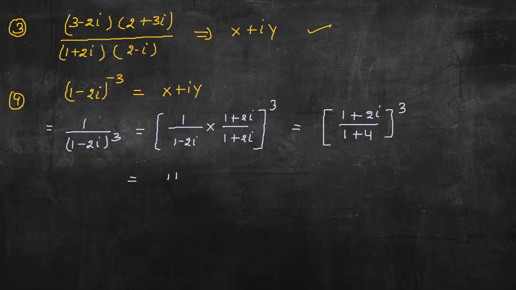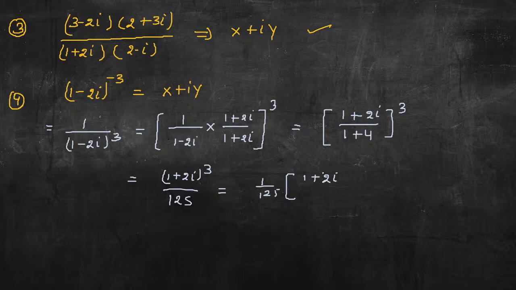Again you will see it becomes 1 plus 2 iota power 3, and 4 and 1, that becomes 5. Okay, and 5 cube becomes 125. So the complete expression gives you, now you can open this cube. Okay, I hope everybody knows the formula to open the cube: a cube plus b cube plus 3ab. I think we did this formula in the 9th or 10th class, so I hope everybody remembers it. Sorry, 1 plus 2 iota.